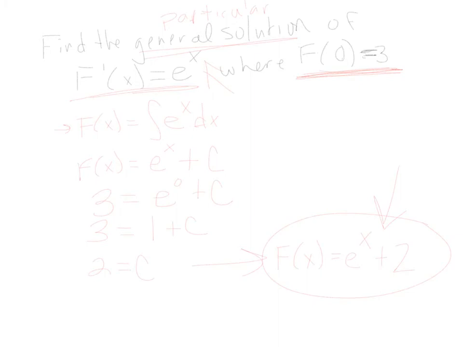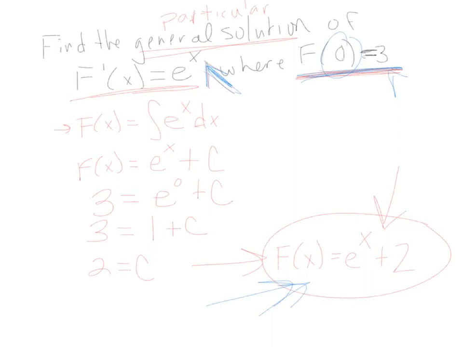Another way to think about that is saying, hey, if this is your velocity function and you know your initial position, your starting position, when time is 0, is 3, figure out what the position function is. If this is your derivative, find out your antiderivative. Go backwards in your derivative order, basically.